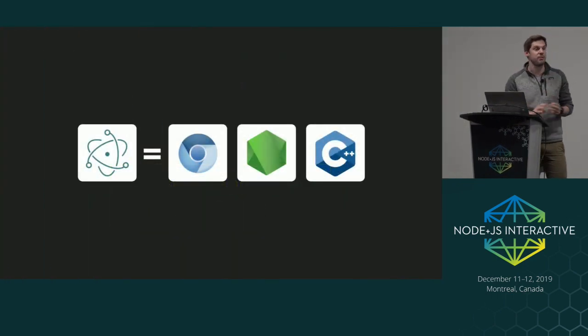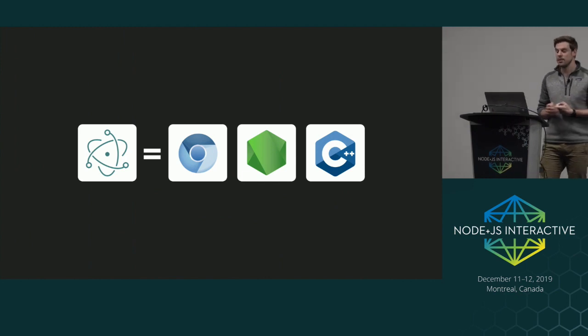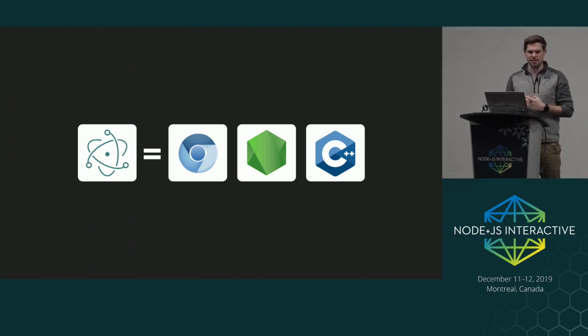Electron is a combination of three major components. The first one being the Chrome content module. This is, in your head, basically an analog to Chromium, right? It's anything Chrome deems necessary to build a browser, minus everything that is Google-specific. So no Google profiles, but everything you need to turn JavaScript, HTML, and CSS into pixels.